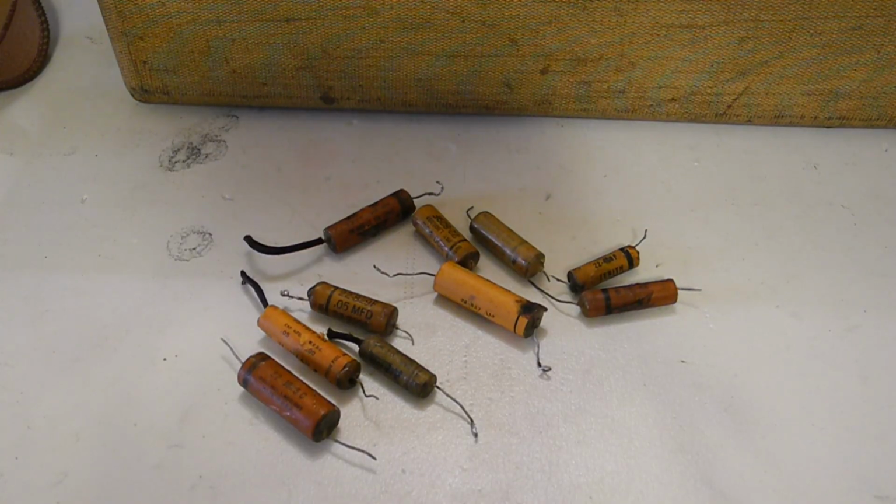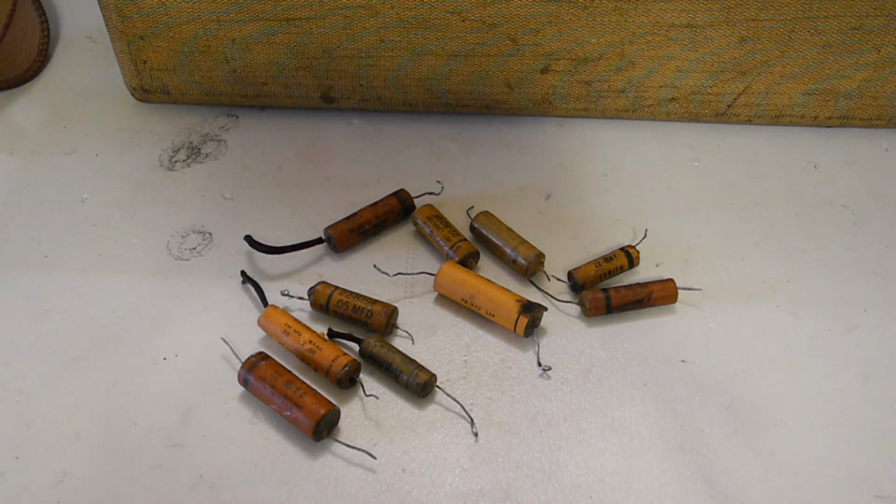At least one of the wax paper caps was leaky and causing the radio not to work. It also looked like at least one cap had been replaced because it was a different brand and it was not soldered in place well, just tack soldered. I replaced all of the wax paper caps with modern equivalents. At that point, I started to get some audio from the speaker, but no stations received.